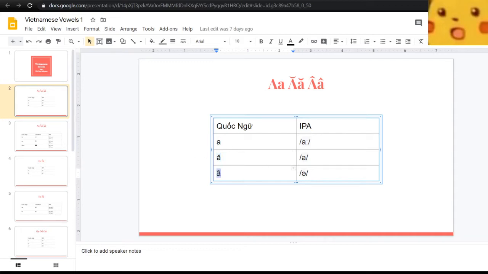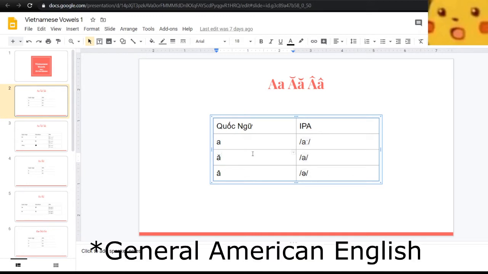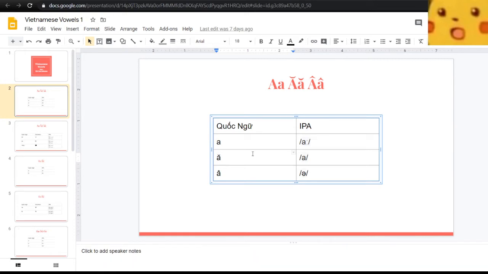Now as for this thing with the hat, I can't really give you an explanation for this that's logical. You just have to know that it's a schwa, like in English when you say the a in banana, right? Ba-nan-na, right? So that's that kind of sound. This doesn't really exist in English. It's kind of similar to the a in at, but your jaw is going to be slightly lower, and your tongue's going to be back also.